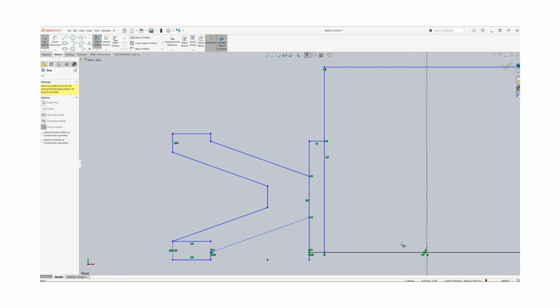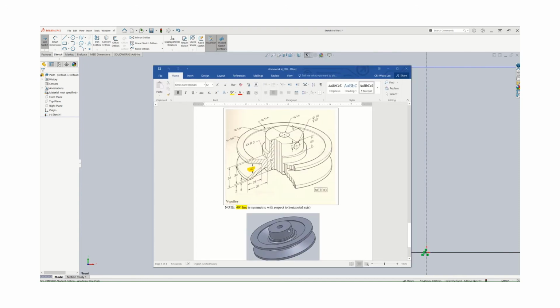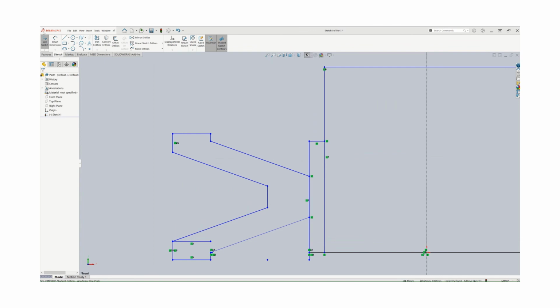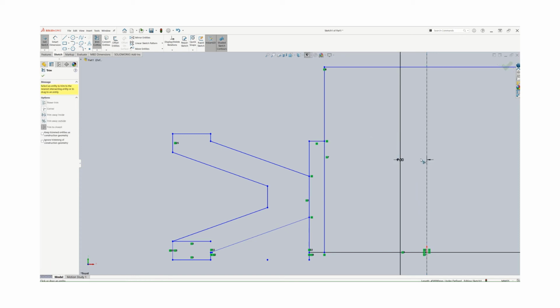And this one also. In this case I may have to offset one more line, so the vertical line will be offset by 7, because the center hole is 14 millimeter diameter. So I will choose offset of the center line again by 7, in the opposite direction, reverse, so that I have that reverse line. And then with the trim, I could trim all the rest of the elements.